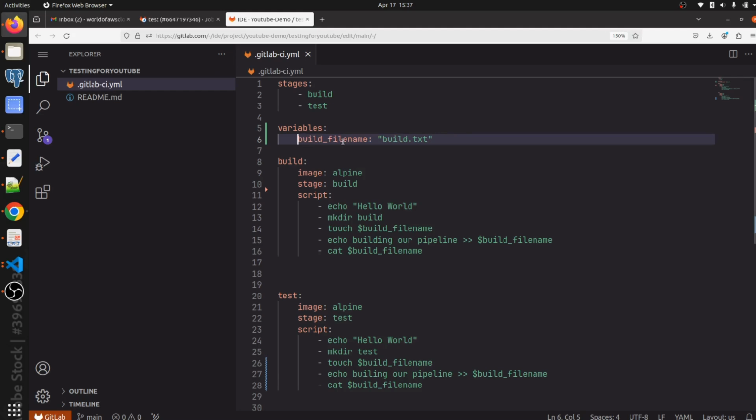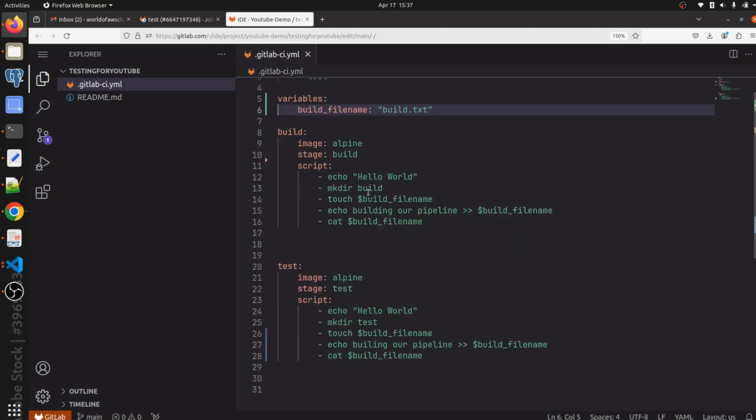Okay, so build variable, build file name, that is fine. This is an example of a global variable, so we can use the variable here. And here the stage is test, and we are making a build directory.